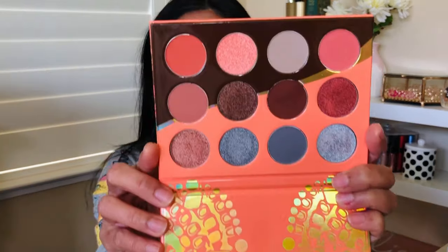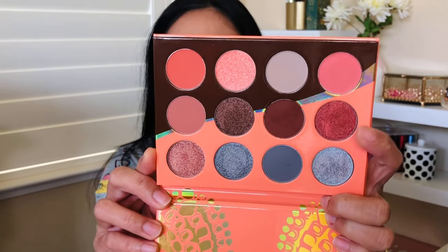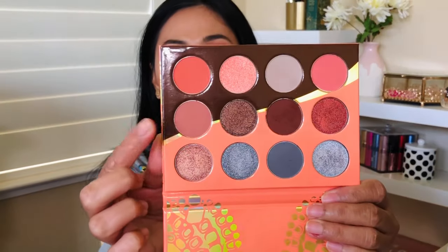This is new from Tarte — the Hydrating Shape Tape. My thoughts so far: I'm really loving it, but the MAC 24 Hour Studio Fix actually has more coverage. This side has the MAC, this side has the Tarte creamy concealer, and I like this eye a little bit better. If you guys haven't watched my big thank-you video, my girls on YouTube got together and got me a beautiful present — this nice jewelry box — and I unboxed it along with this Juvia's Place palette.